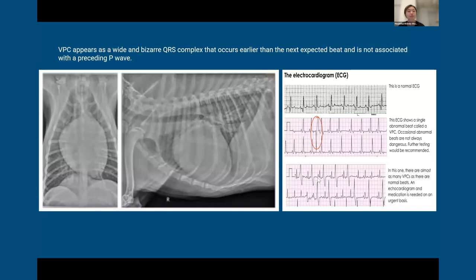There's one here, and then as you can see, there are lots here. Sorry, VPC waves here and here and here. So if you see this on the ECG, that is not good. That means that urgent medications like lidocaine are often needed on an urgent basis here, because this animal is having a very overt arrhythmia and his or her heart is not functioning properly, and the beats are not providing the right amount of rhythm, as well as not giving enough blood and workload for this animal to sustain in a healthy way.